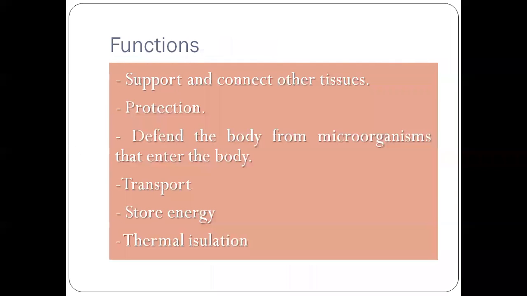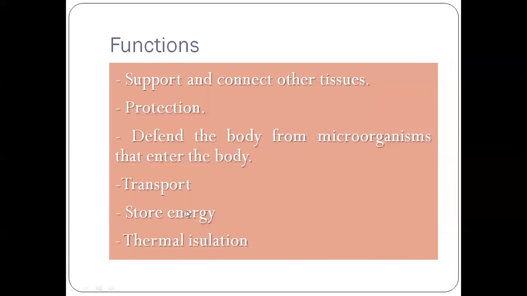So the functions of connective tissue, you're welcome, Belén. The functions of connective tissue: support and connect other tissues. So they are going to connect something with something. Protection against things that are outside of our body, that aren't supposed to be in our bodies. Okay. For example, in this case, protection, if you think about the bones, they are going to protect our internal organs. And if you think about the adipose tissue around the organs, it's going to protect these organs from any injury, any disease.